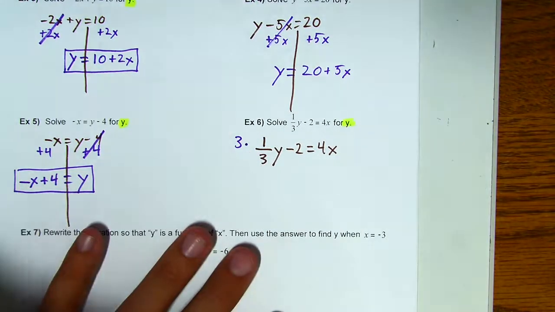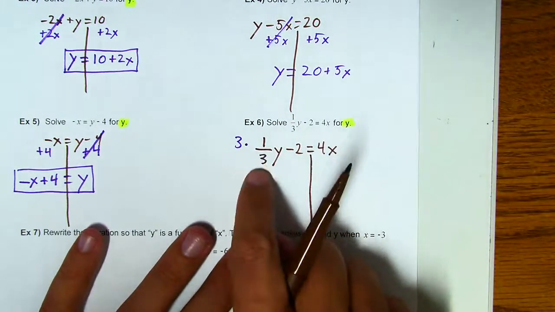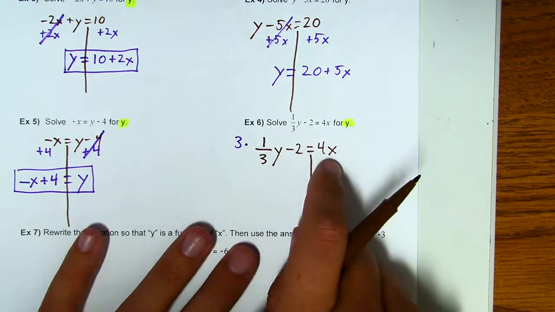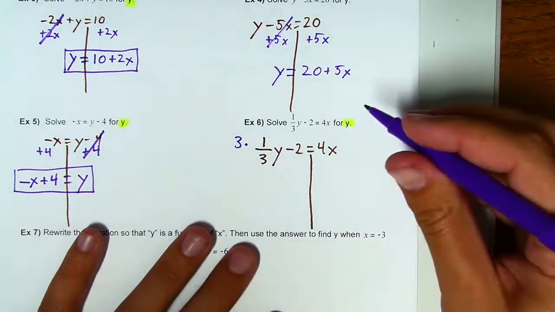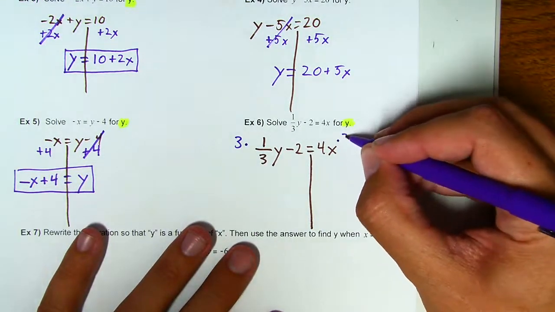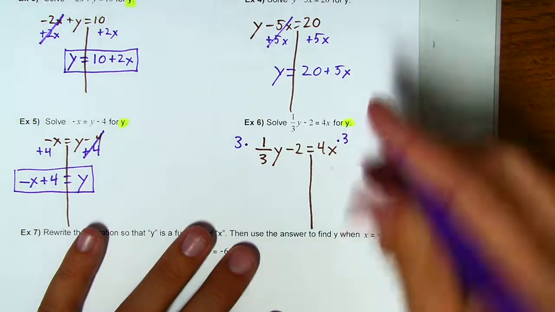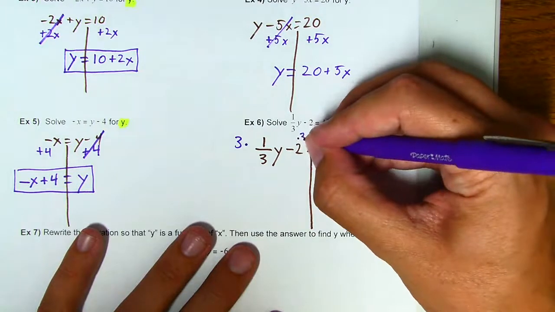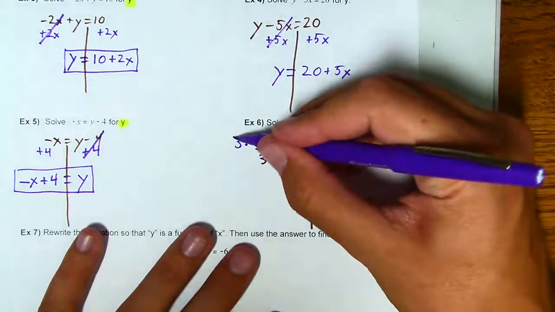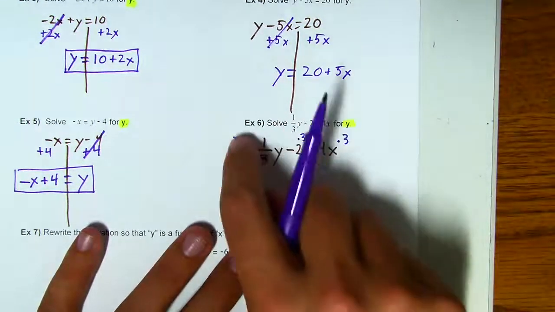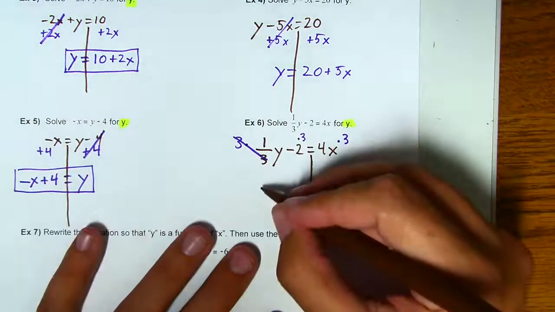But what's interesting about fraction busting, something that's really important: you don't just do it to one side, you do it to every single term. So if I'm going to multiply this by 3, not only am I going to multiply this by 3, I'm also going to multiply this minus 2 by 3. Okay? Everything is being multiplied by 3. Well, what's nice is it's called fraction busting because it busts those fractions. The fraction is gone. Those 3's cancel out. I'm left with 1y. 1y is the same thing as y.